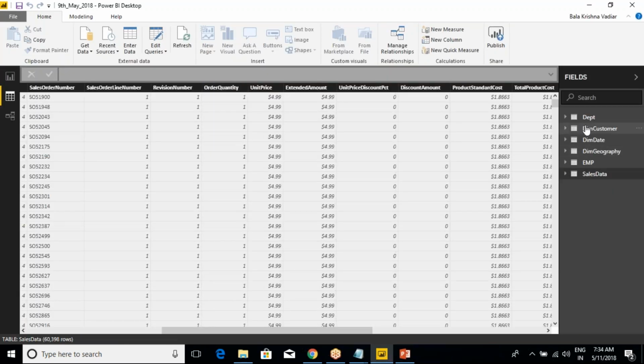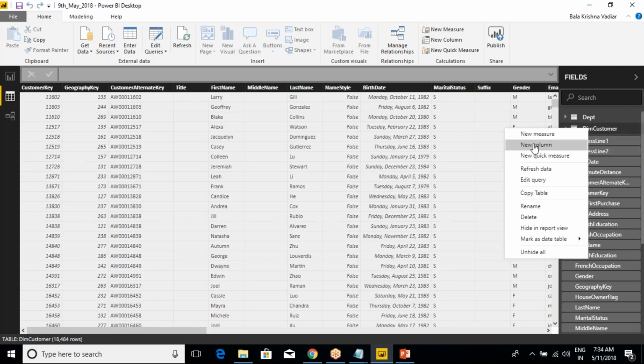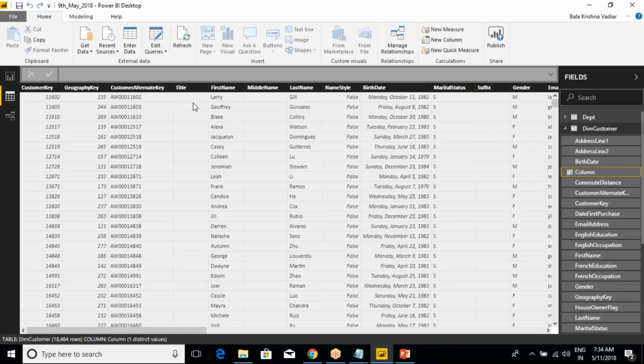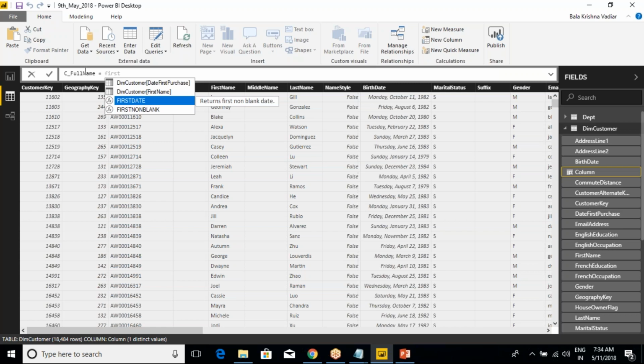So I go to the dim customer table, right click on it, new column, C underscore full name equal to. These are all called DAX expressions. What is the formula I'm writing here? There should be some name for that, right?